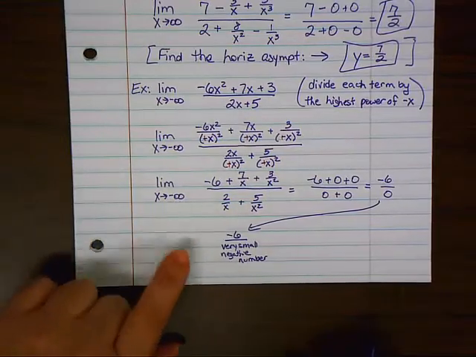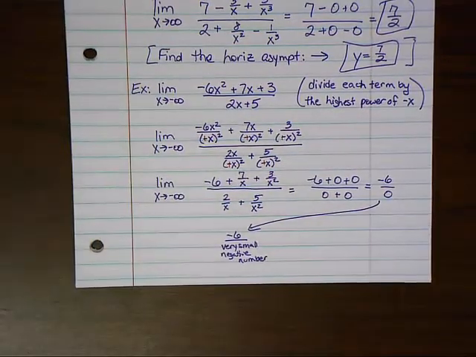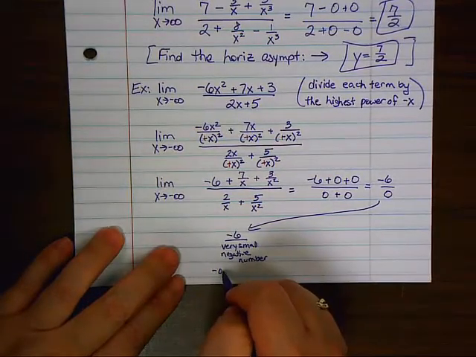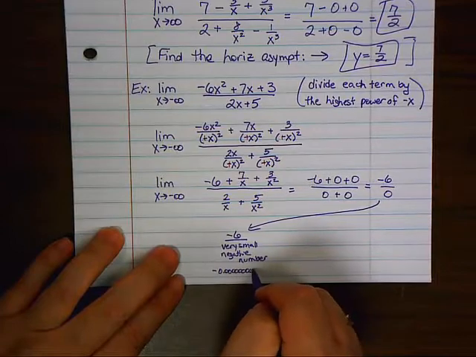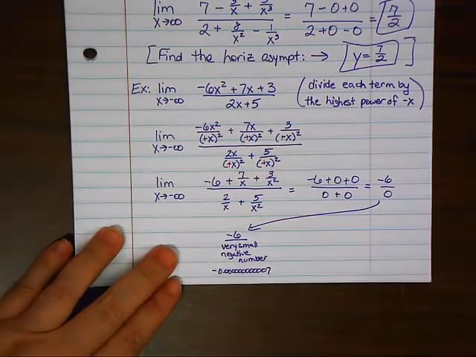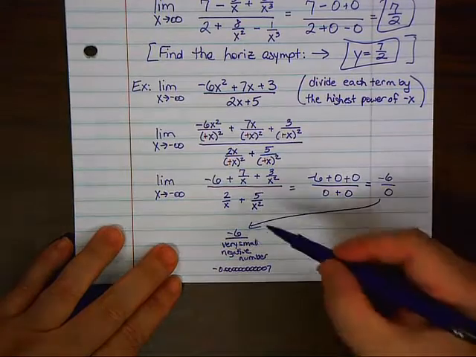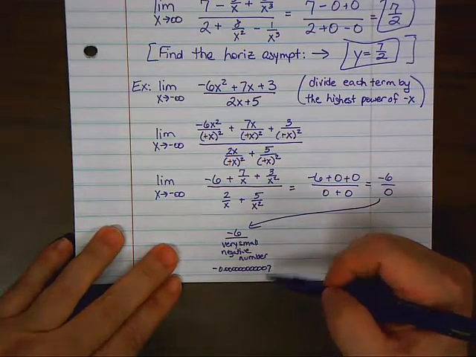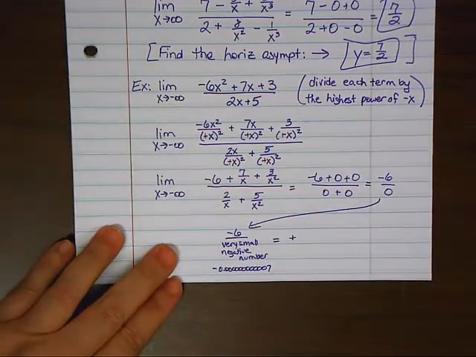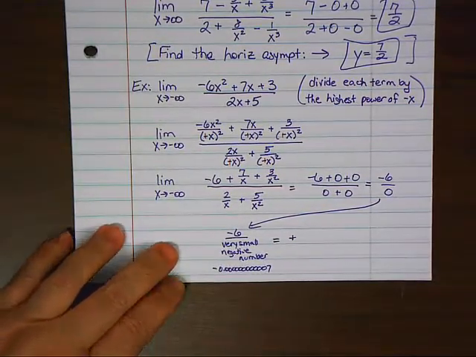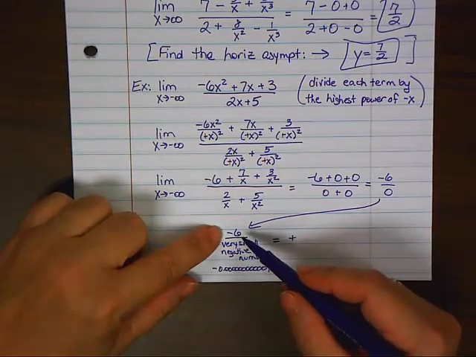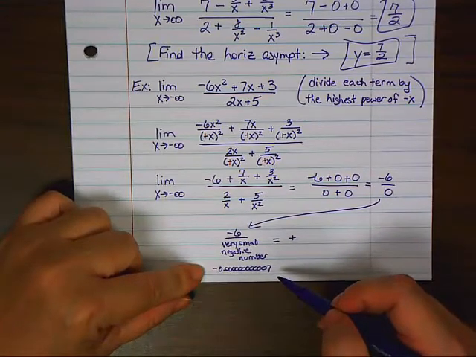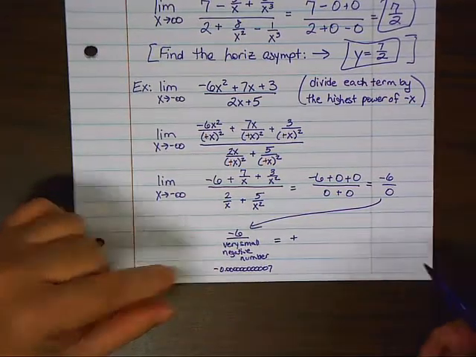So that's hard to think of conceptually. Let's give this a number. Let me make up a very, very small negative number. So let's say it's negative 0.00000000007. That's a pretty small negative number, isn't it? When I divide negative 6 by that, what sign will the answer be? Positive. It'll be positive. So this is going to be a positive answer. And what size will the answer be? If I take a negative 6 and divide it by that tiny, tiny little number, what size of an answer is it going to be? It's going to be huge.